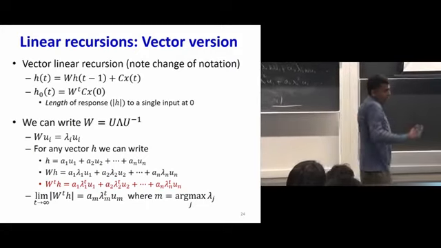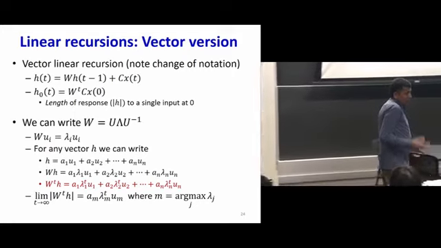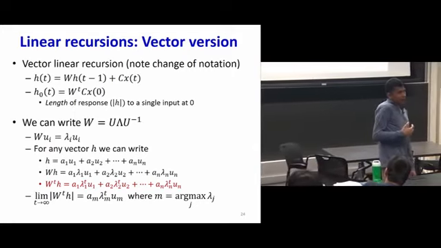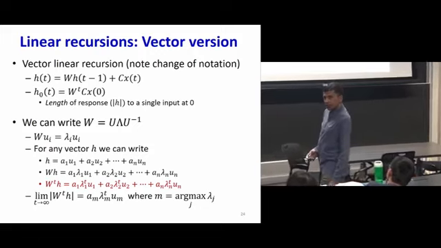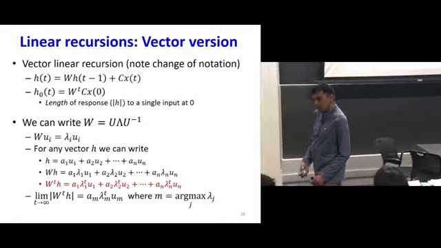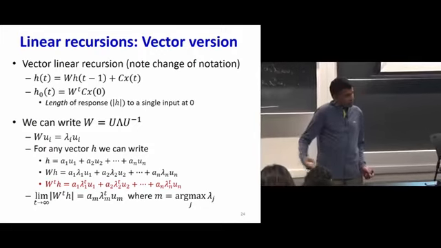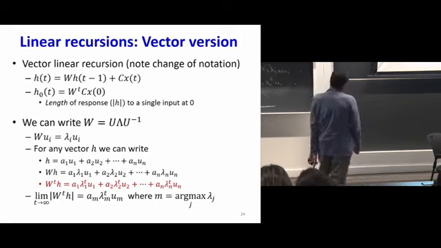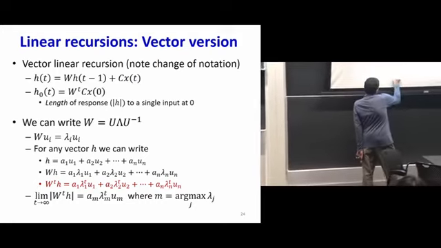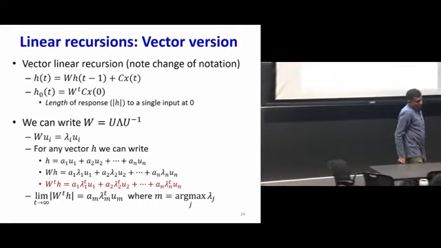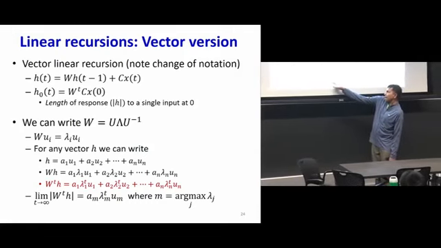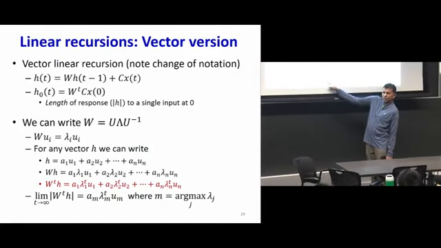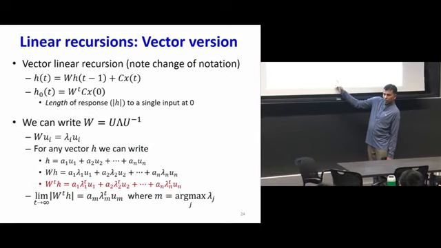That component is simply going to go to 0, right? But then, even amongst the eigenvalues which are not less than 1, eventually, because the eigenvalues are being exponentiated, the largest eigenvalue is completely going to dominate, right? What you're really going to get is, in the limit, t tending to infinity, w raised to t h is simply going to be lambda max raised to t times the corresponding u times a_n.